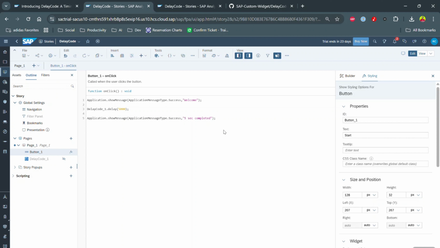yes, I've worked on multiple projects and sometimes I face this kind of issue. When we are working on large scripting, sometimes we have to add some timer between the code.